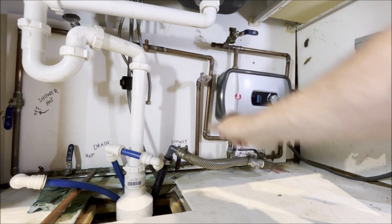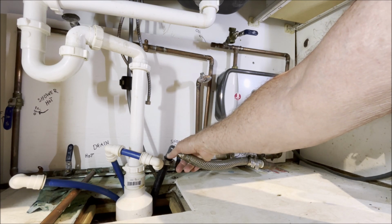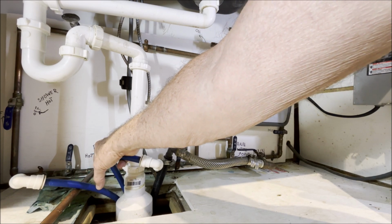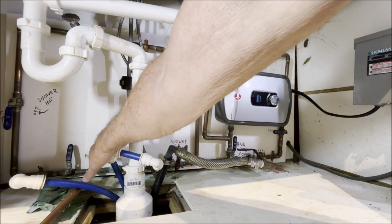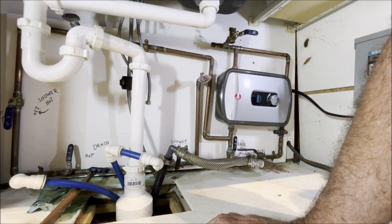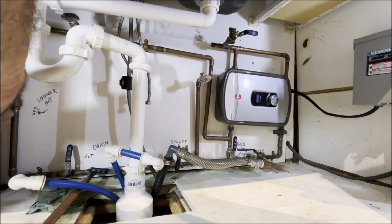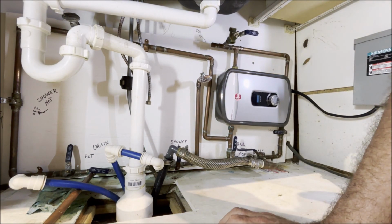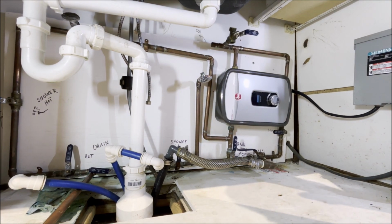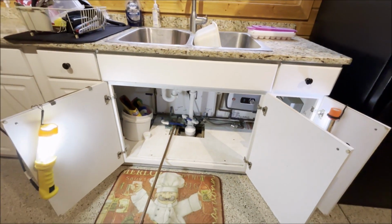turn it to the right, righty-tighty, so that's off. I'll turn on the cold water to the shower, and hopefully it won't go to the shower, but it will come out here. We'll turn this back on, and the cold water will run out through here. I'm going to turn off the hot water also, just in case. So that's the first thing we need to do. So the first thing I got to do is go out and turn the water to the system on.